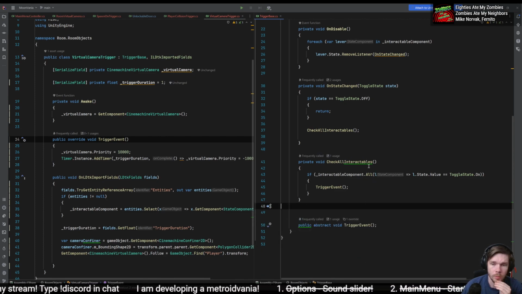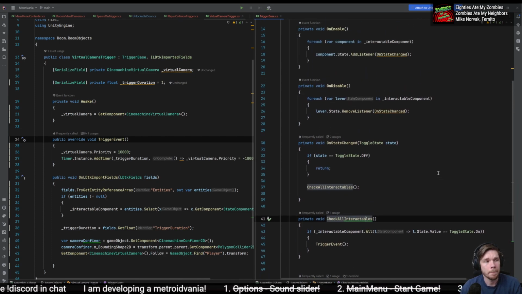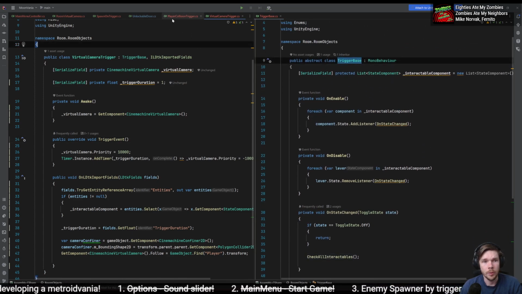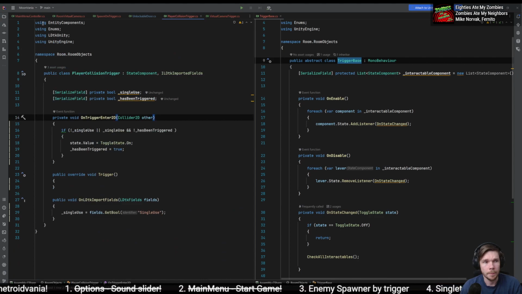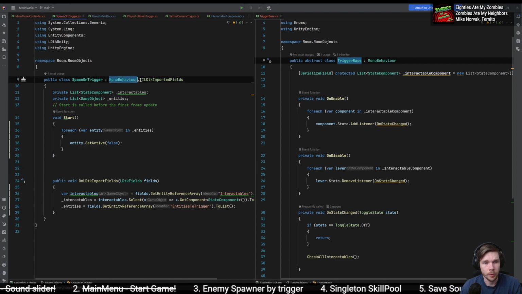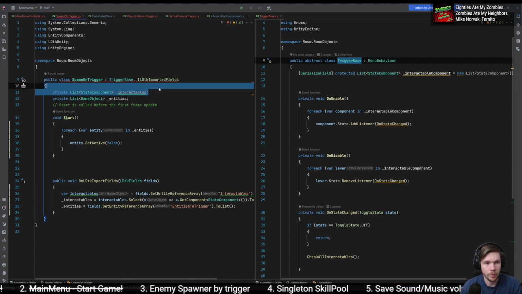And update doesn't need to do anything. So that means our new one from virtual camera, the spawn on trigger, would also inherit from trigger base.